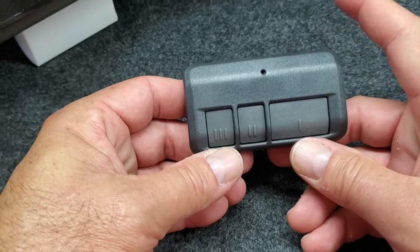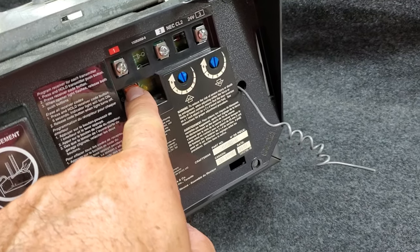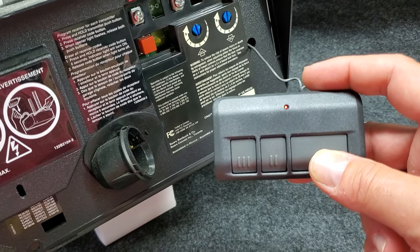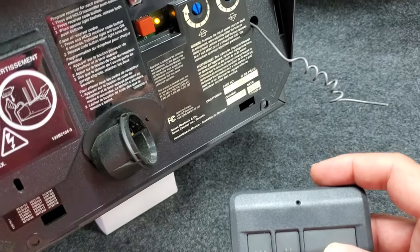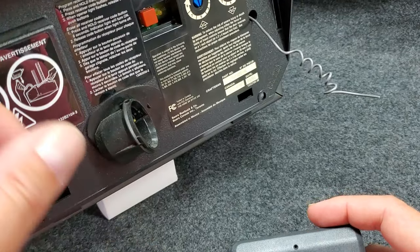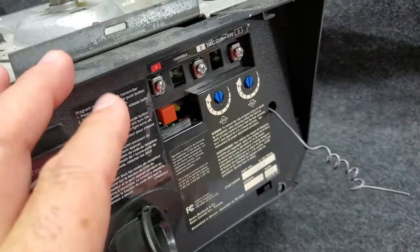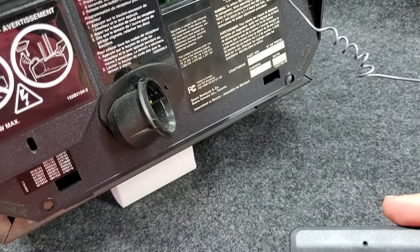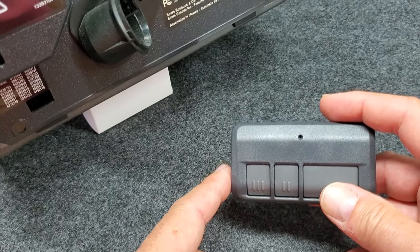For this one it's only one, so basically this remote is now set for the red. You come over here and press your red button as shown there, then press the button on the remote and hold it down until you hear a clicking noise. The light would turn on and off if you had a light bulb. Press it again and in this case I'm getting a clicking noise because this garage door opener is not connected to anything — it's just here for illustration purposes. But if it's set to your garage door opener, your garage will start either going up or down. This remote control is now set for the red learn button.